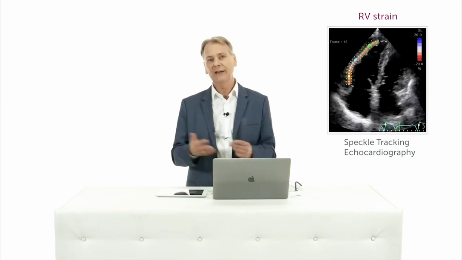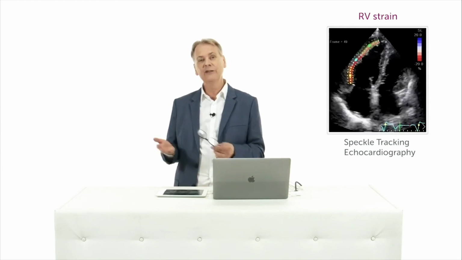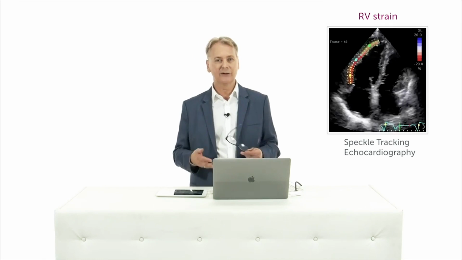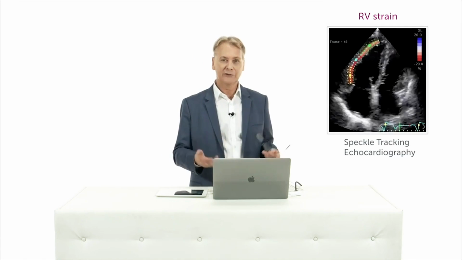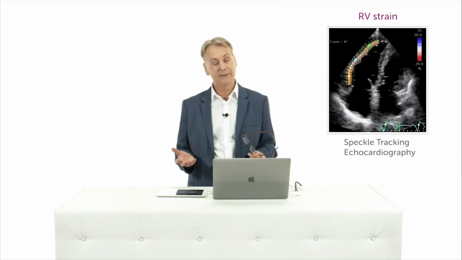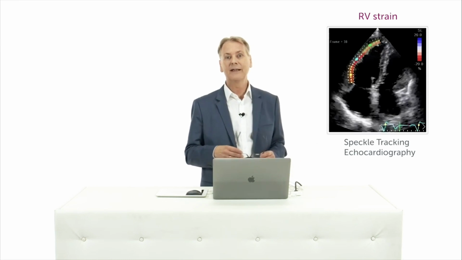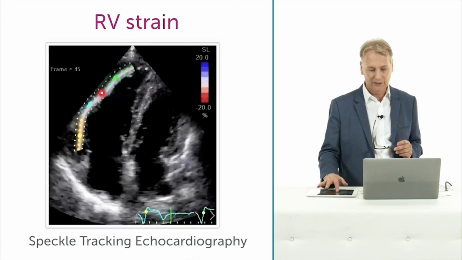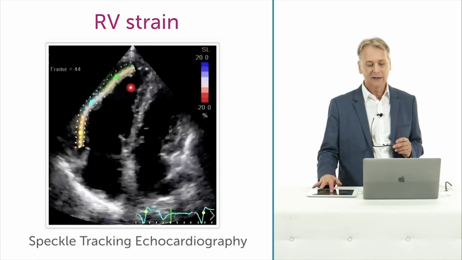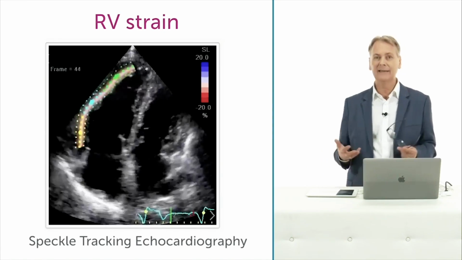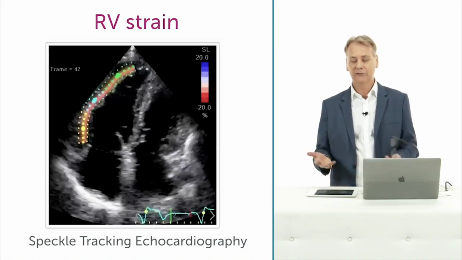Especially important is the motion of the longitudinal function, which can be assessed both for the left and for the right ventricle. Now, the left ventricle, of course, was the first ventricle that we used speckle tracking on, and there's just so much data that shows it's an early marker of left ventricular function. But there's also an increasing amount of data on the right ventricle showing that it works quite nicely. We're, of course, defining first of all which parts of the right ventricle should be tracked. In this case, we're only tracking here the lateral wall. And then we perform the analysis, and the system basically gives us a percentage value of contraction, in this case of the lateral wall.